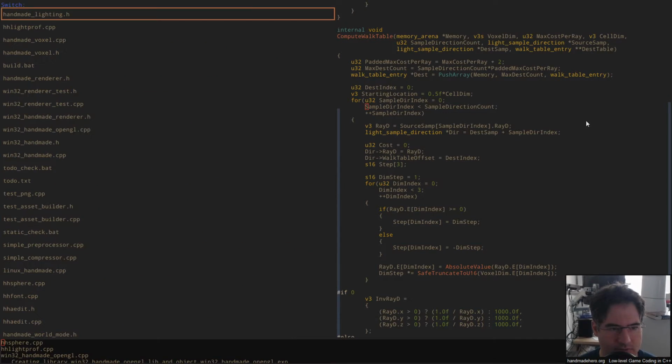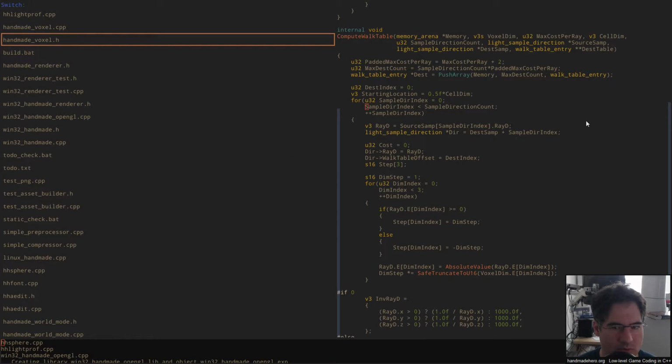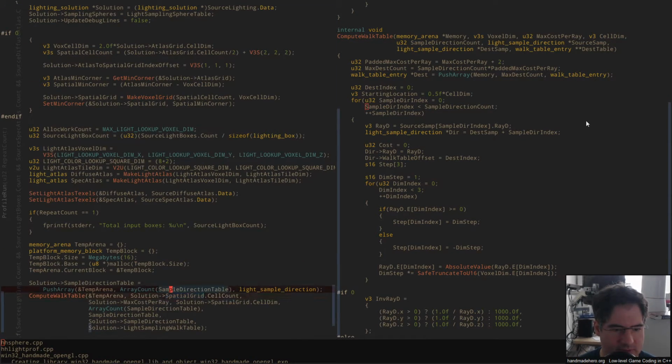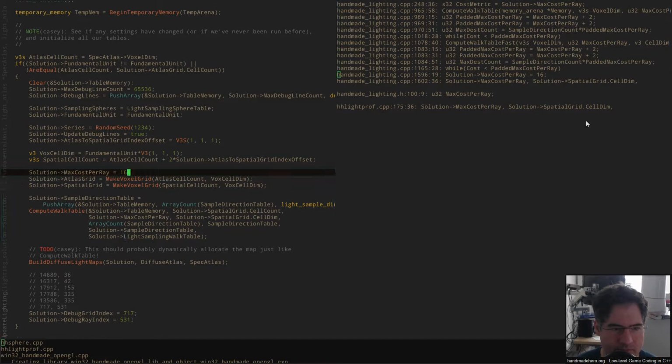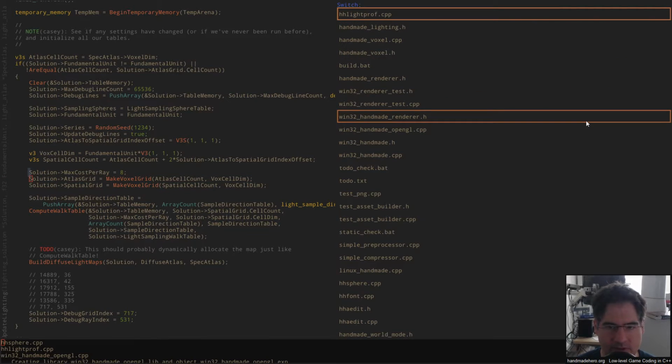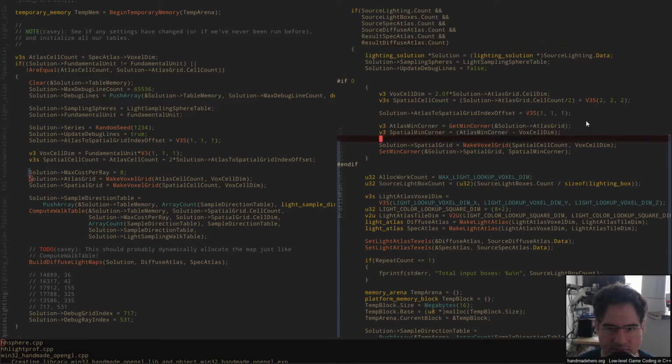So in here, I would also say, okay, where we were setting that to 16 before, we can probably safely set that down to 8. And for now, I'll also do that inside our temporary code inside HHLightProf, right?